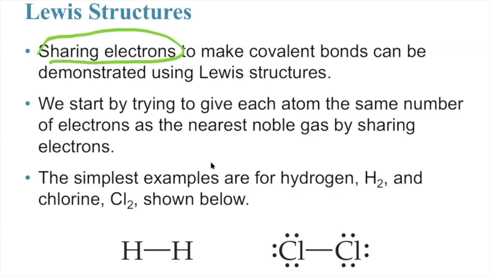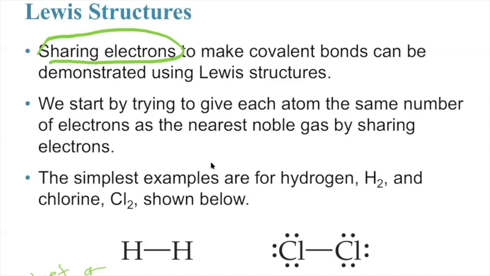For example, we have hydrogen. Hydrogen carries one valence electron. Now, this hydrogen carries one valence electron. When we are sharing them, now this hydrogen has two valence electrons, and this hydrogen has two valence electrons, which is happy. Why? Because hydrogen likes to follow what's called the duet rule, meaning it likes to be surrounded by two electrons.